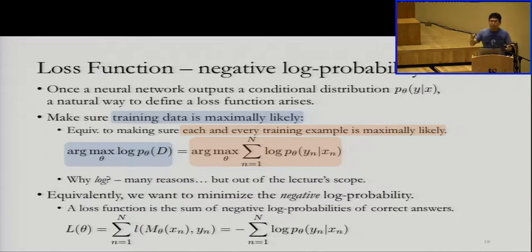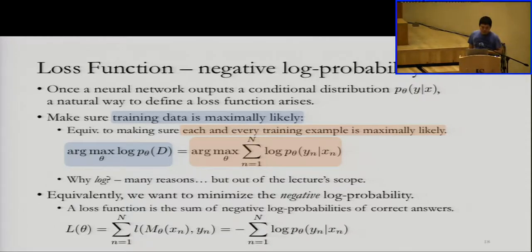So, you probably heard about it earlier. The likelihood is a function of the parameters. And that function is defined as the sum over the entire training examples. And that sum is of the log probability of the correct output given the input. And the distribution is given by your directed acyclic graph and your choice of the distribution.